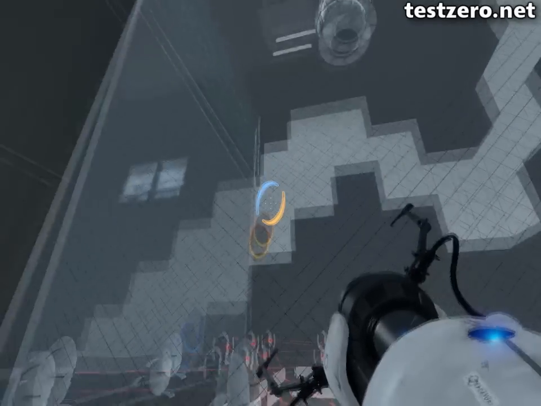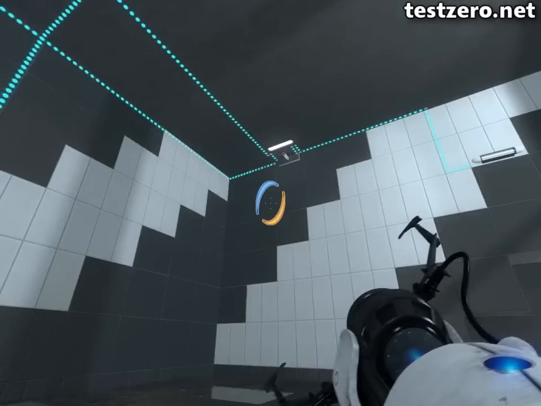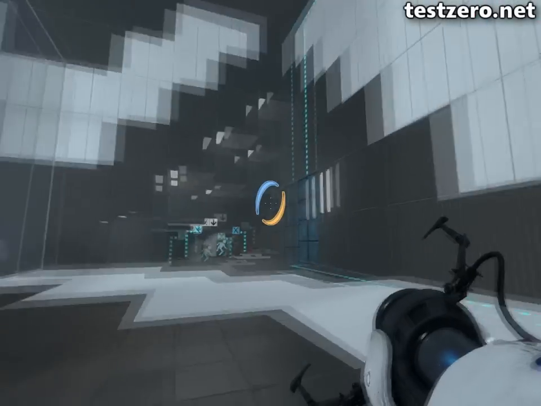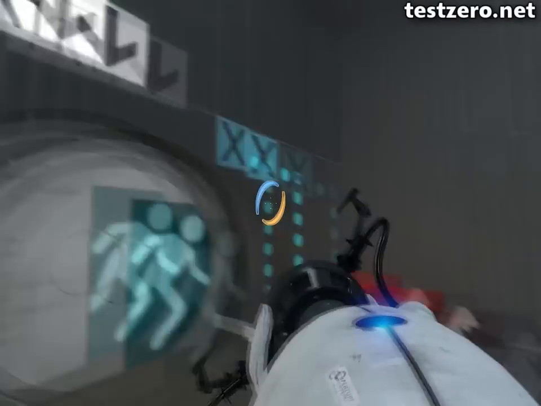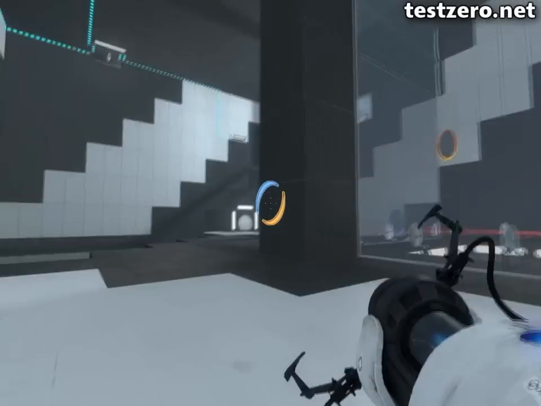There's stuff up here. There is stuff up there. Aha. So we have a button. And where else do we have? We got lasers. Where's our lasers?